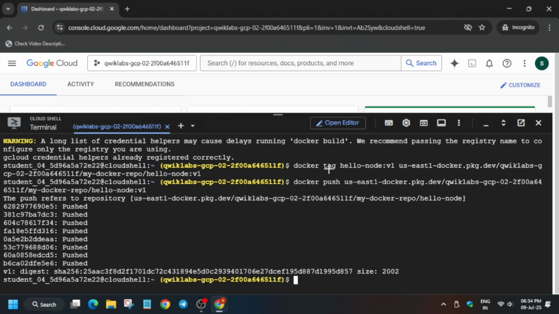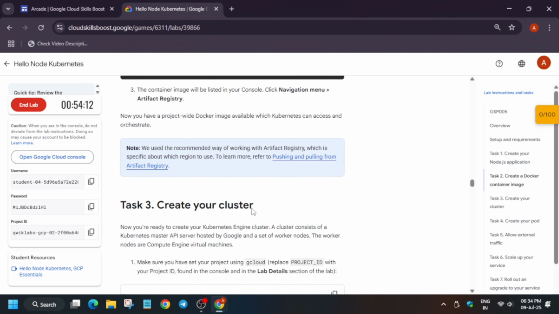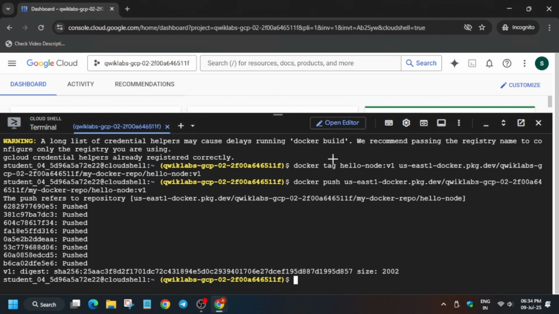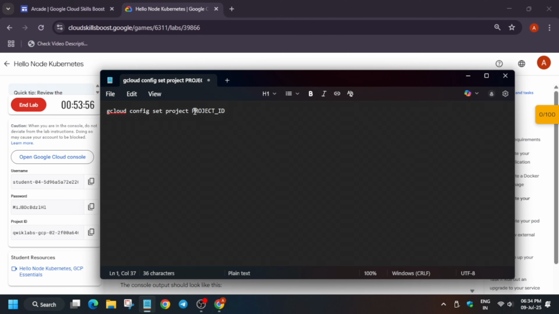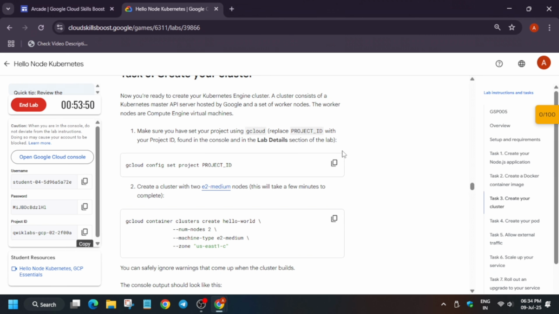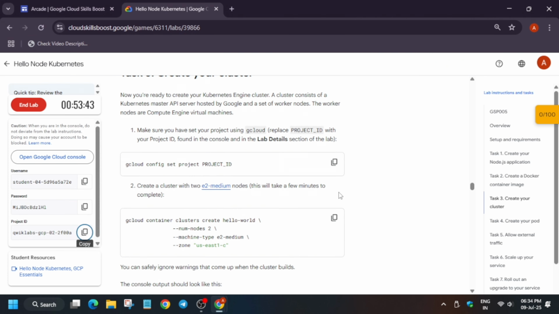Now the next step is that we need to do some changes over here. So we have to come back to the lab instructions and do one thing. Okay, we have to just set the project ID. So for that, copy it, we have to replace the project ID. Okay, so just open the notepad here, from the lab instruction copy the project ID, replace it and just select all content and paste it on your Cloud Shell. Okay, now it will show.